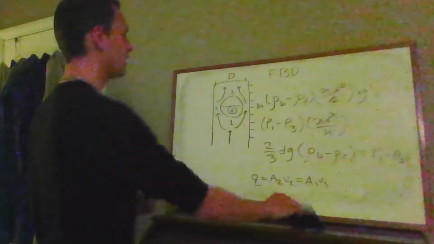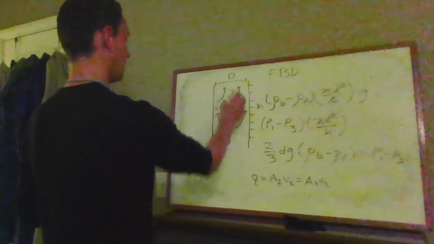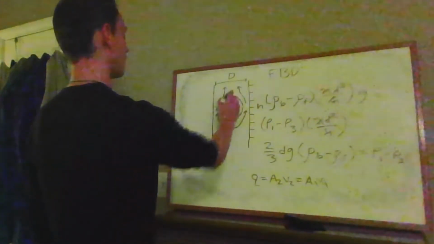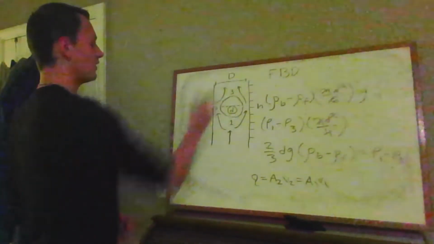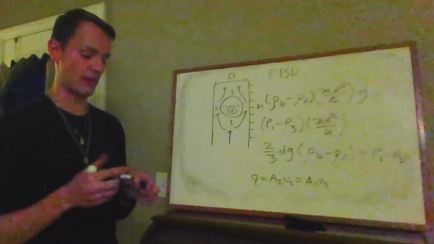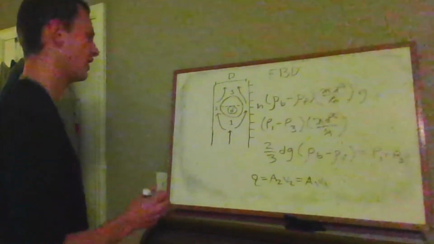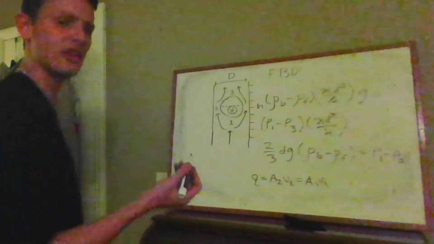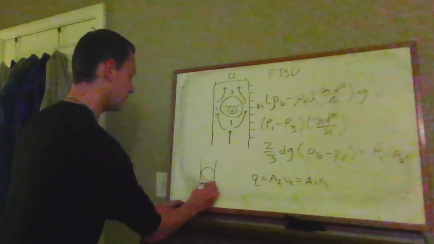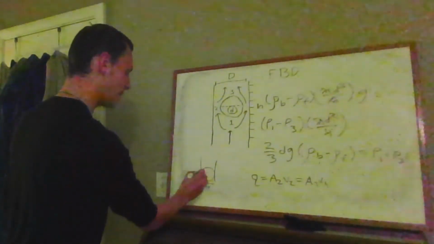What does that mean for us in this problem? And why can we say it's sudden? You might say, well, Michael, the way you've drawn it here, with the ball and the sphere, it doesn't seem that sudden. You have the curve of the sphere and then the tube, but the flow gets back to the area of the tube. But that's really not the case, because I've drawn this to show you where position 2 is, but the ball in here is going to be really tight, especially at the bottom. You don't want it to fall out, so it's literally going to be the diameter of the ball, at least at the bottom. So there's not a lot of space here.